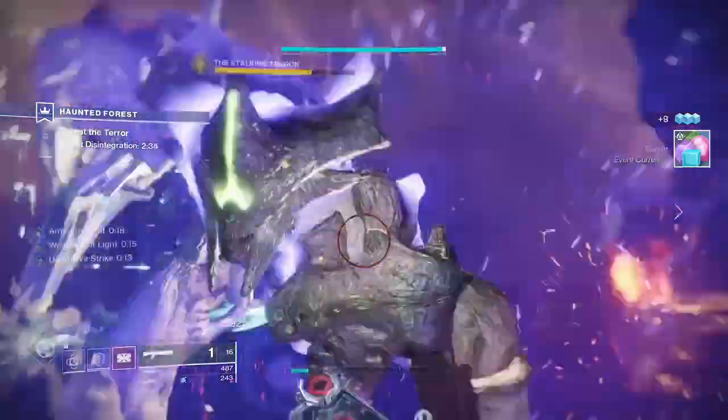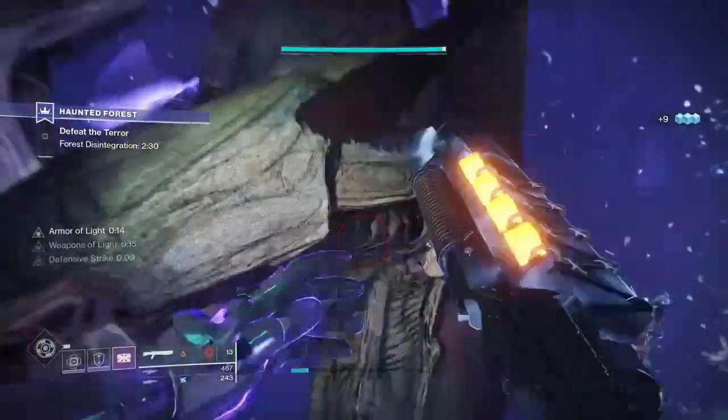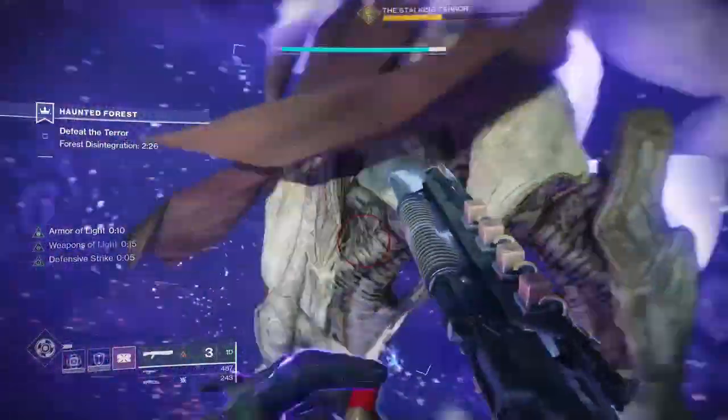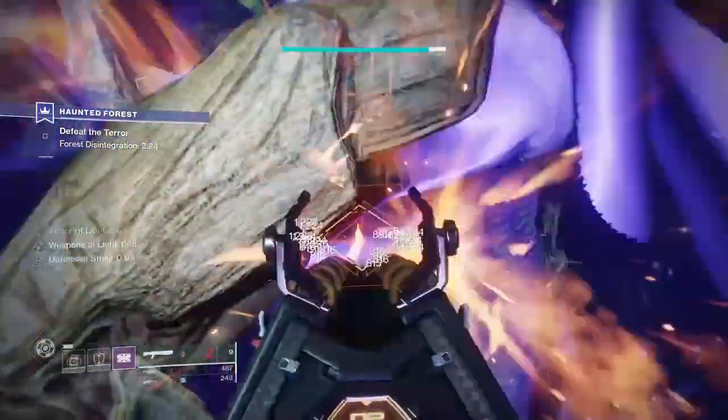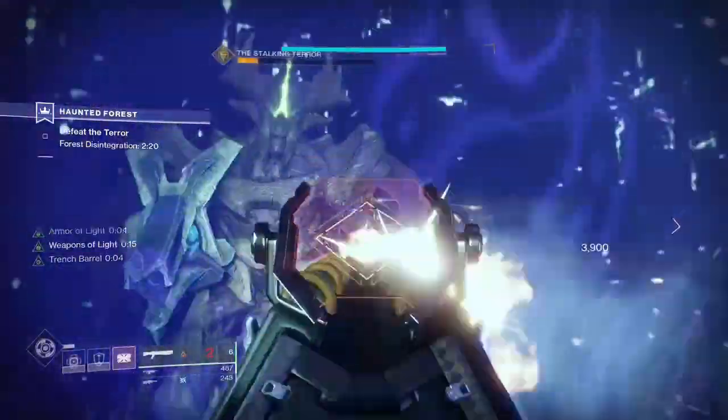Not to be slept on though are Rampage and Surrounded, especially when it comes to creating consistent Warmind cells, as these will allow you to buff your damage regularly, and when combined with Lead from Gold or Pulse Monitor, you'll be creating Warmind cells for days.